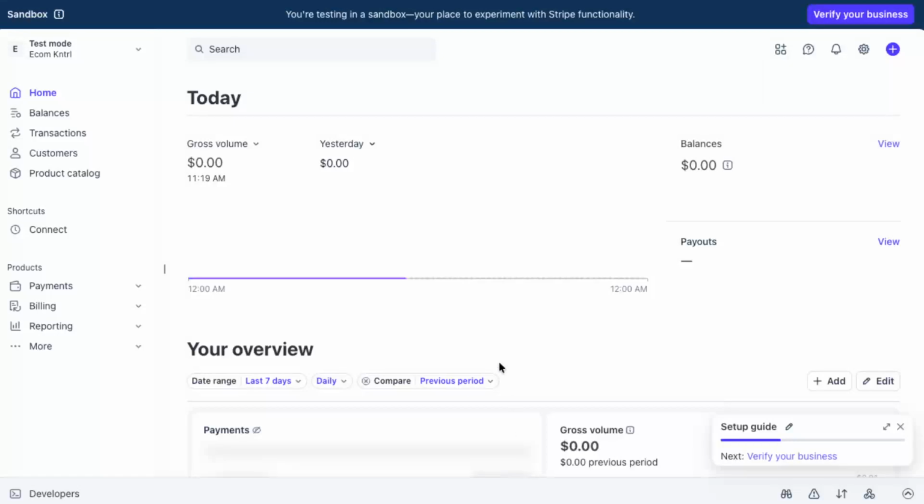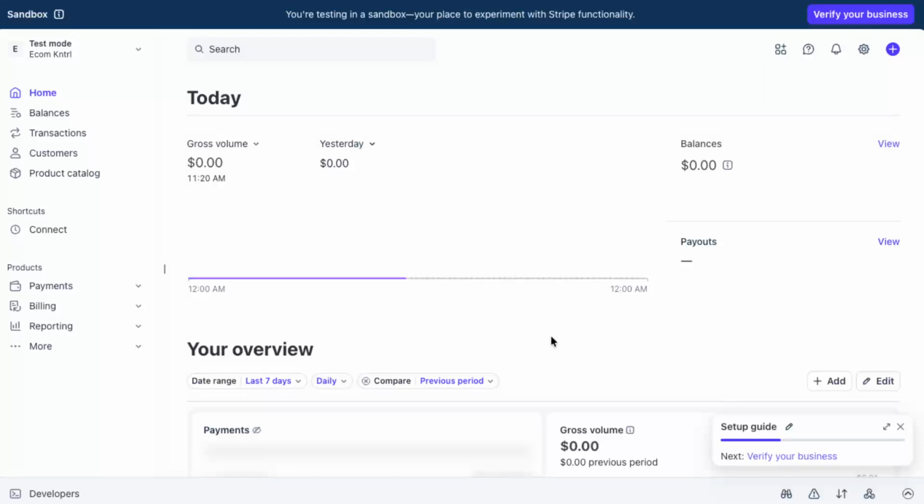In today's video, I'm going to teach you how to delete your Stripe account. If you've decided you no longer need Stripe, or you want to clean up old test or live accounts, I'll walk you through the entire process step by step. By the end, you'll know exactly where to click, what to look out for, and how to confirm the closure safely.